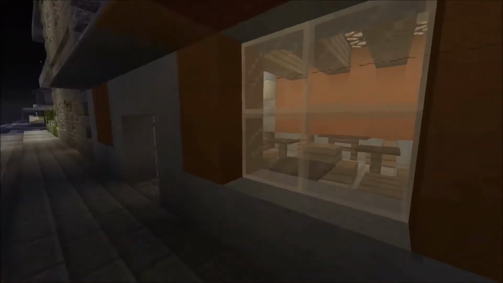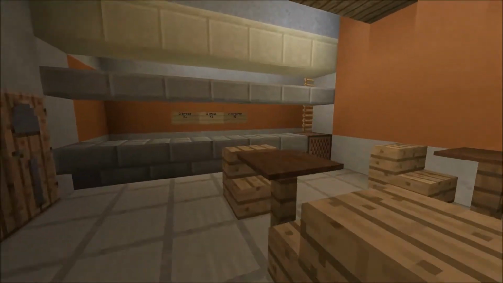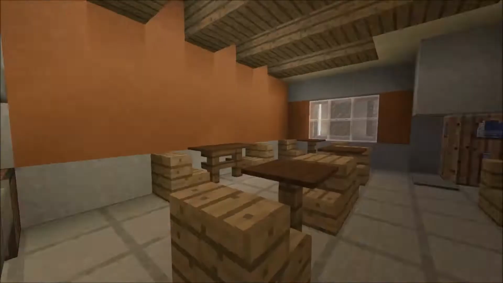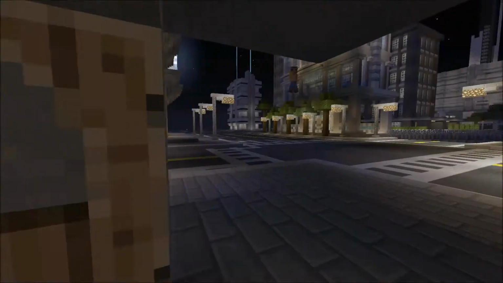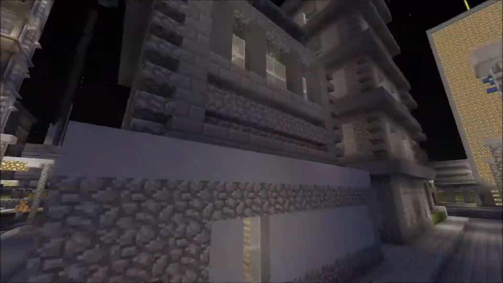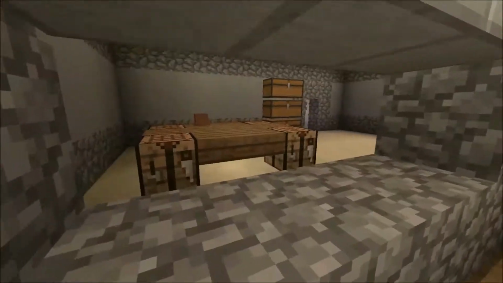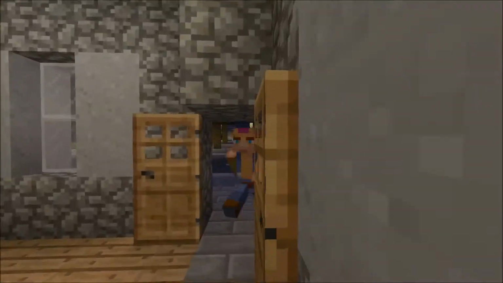This is a sandwich shop here. You know, you come in, it's really welcome, nice, small, cheap stuff, really cheap. Coming out of here, this is a cobblestone store. Cobblestone store there. You export, you pay.